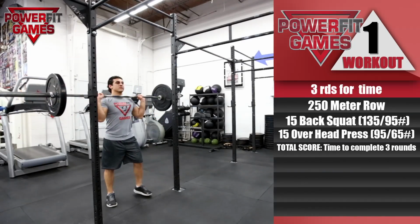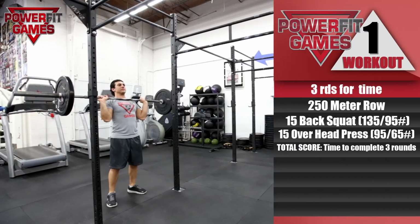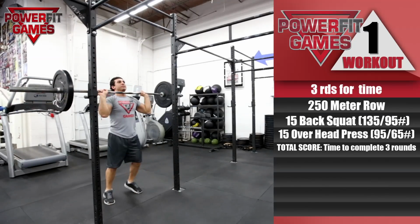Overhead press reps will not count if the knees or arms do not lock out before bringing the bar back to the starting position, or if the bar does not return below the chin, or if the athlete jumps or feet leave the ground for any reason.